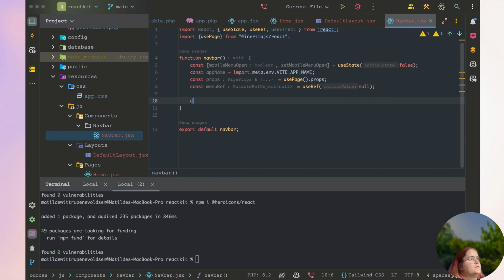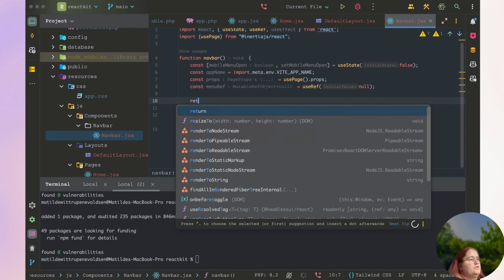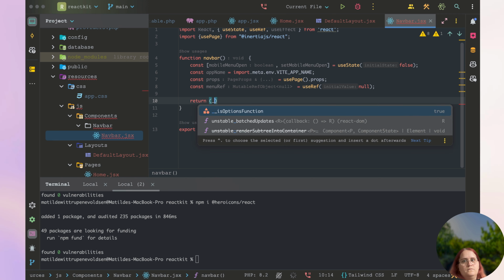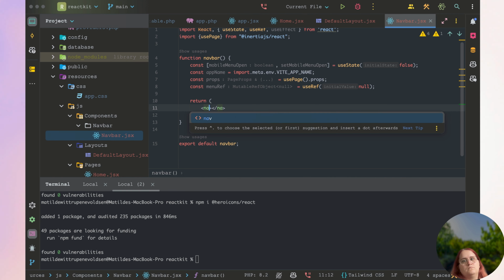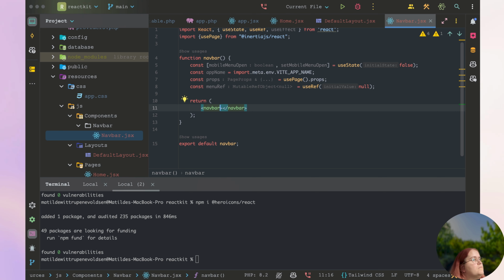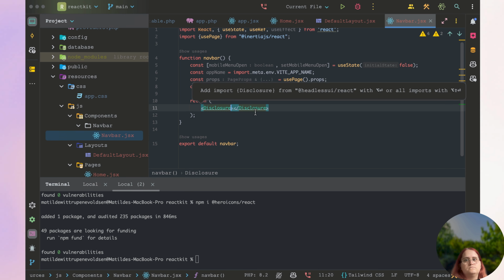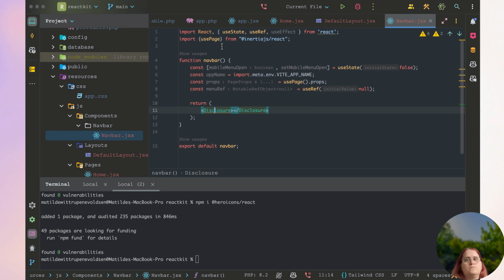So with that sorted, let's go ahead and return in here our navbar. And we're actually going to use a disclosure panel, which we can import from headless UI.